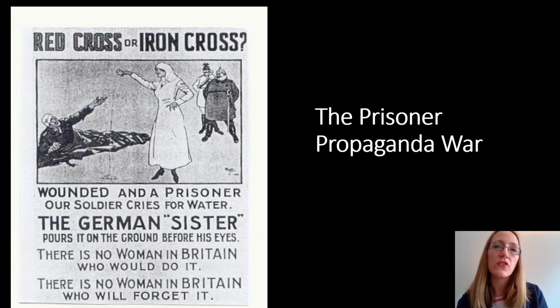Likewise, during the war, as the war went on, neutral countries, Switzerland and the Netherlands, offered to take in a certain number of badly wounded prisoners or prisoners who were suffering from depression or who'd been in captivity a very long time. That was considered to be very bad for prisoners' mental health, and that a certain number could sit out the rest of the war in neutral internment. And the reason for this was twofold.